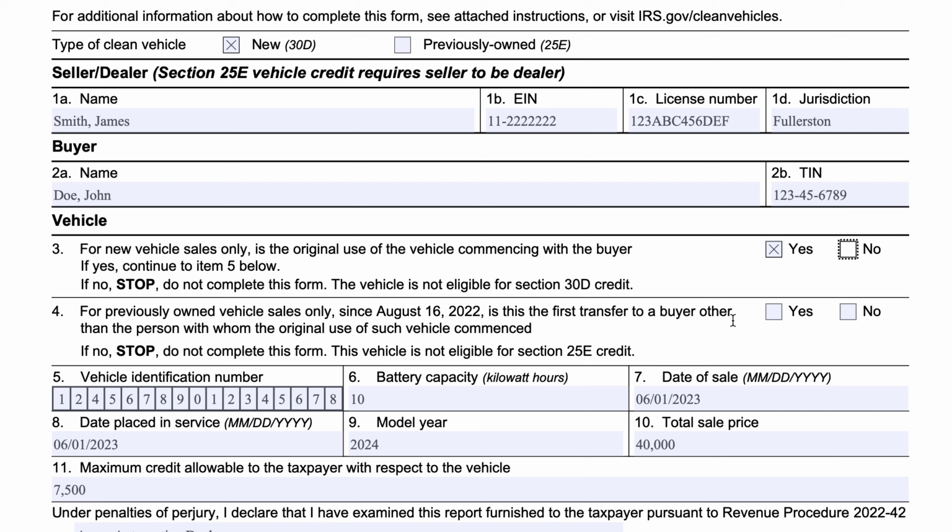There is some verbiage about leases. What you need to know as a taxpayer is that the car dealer is responsible for making sure that they account for leased vehicles when they're making these certifications. They should be able to tell you that they're going to put the information that you want to see in the clean vehicle seller report. If they can't do that, then that's the vehicle you probably should not be buying. So, again, you can use this as a checklist for things to look out for when you're buying a vehicle. So hopefully you've already accounted for these.